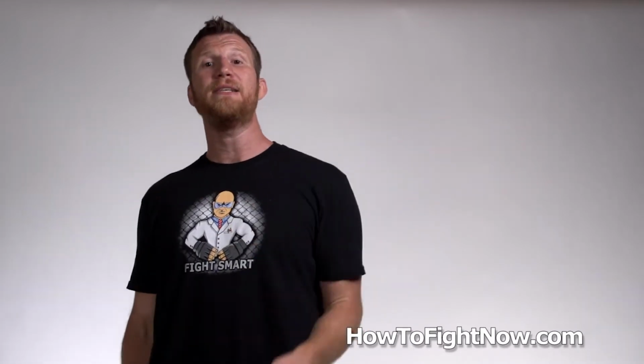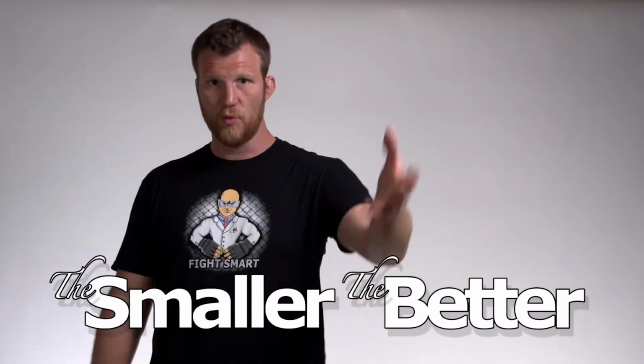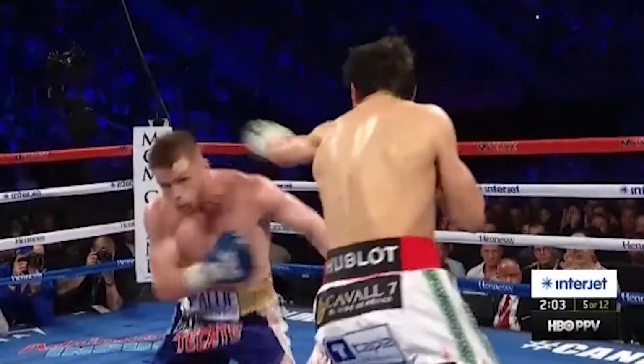Now the first thing I want to point out about any slip or any head movement is that ideally you want to make these moves as small as you possibly can. In most cases, the smaller the better, for a few reasons. The first, quite simply, is that you don't have to move your head very much in order to make a punch miss, so let's not waste movement and let's not waste any time.